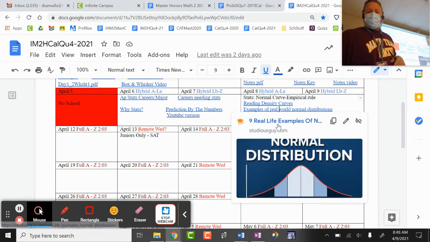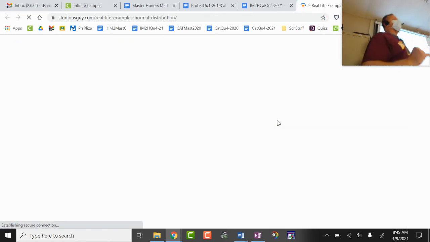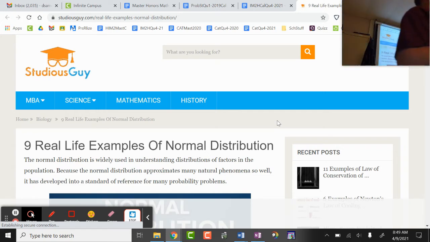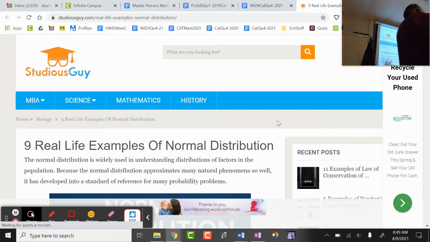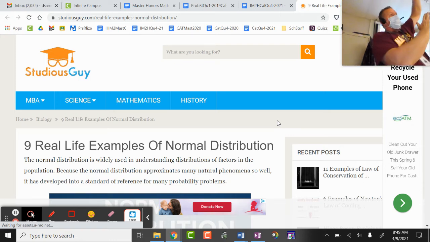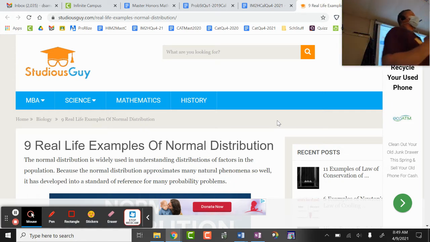Examples of real world distributions, just a couple. I just searched what kind of data ends up being a normal distribution. This was the fascinating thing that I learned in stats. The more and more data you collect, the law of large numbers. Let's go back to the guessing the beads at the carnival from the movie. The more guesses you get, the average of the guesses gets closer and closer to being correct. And the guesses would actually start formulating a perfect normal curve. It's fascinating, the law of large numbers and how that occurs.